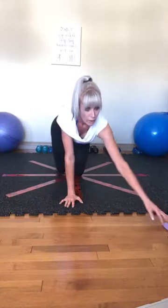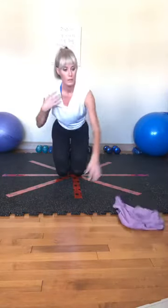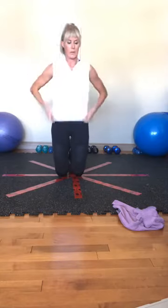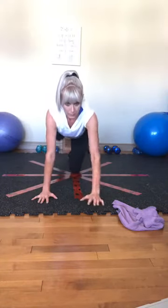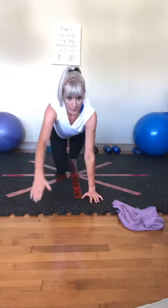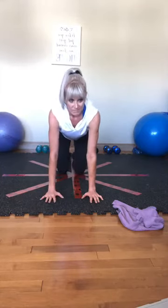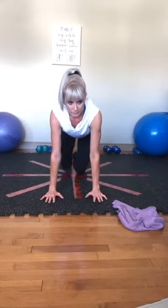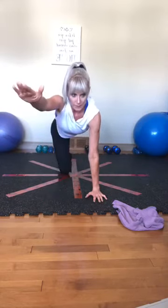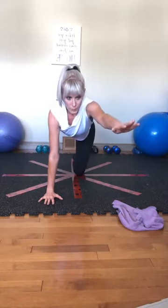We do different quadruped reaches, where you're going to flex both feet, put your feet on the ground, knees are underneath your hips, hands are underneath your shoulders. We're going to reach out with the right hand and left leg, and we're going to balance. Good, come back in, switch sides. Left leg, right arm. And in. Other side. Keep breathing. And back in. Other side. Tummy in tight. In. Curl the pelvis under through all of these. If you need cushions for your knees, make sure you're getting them.